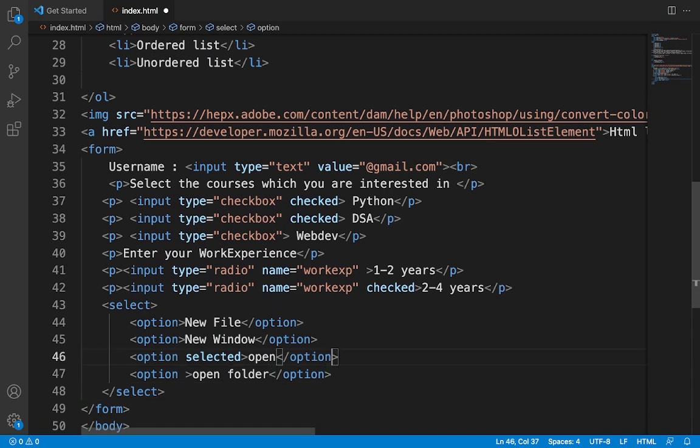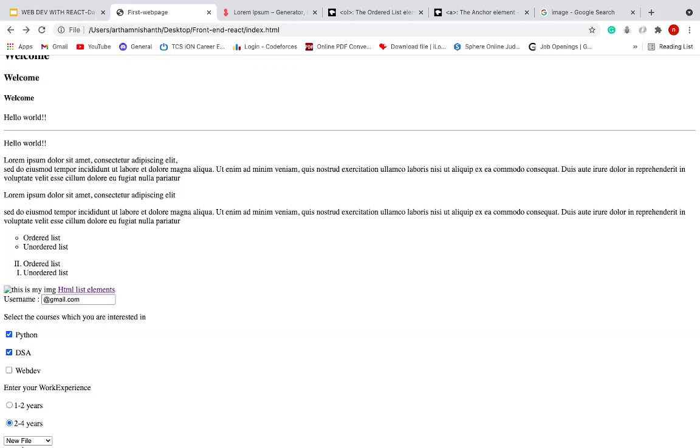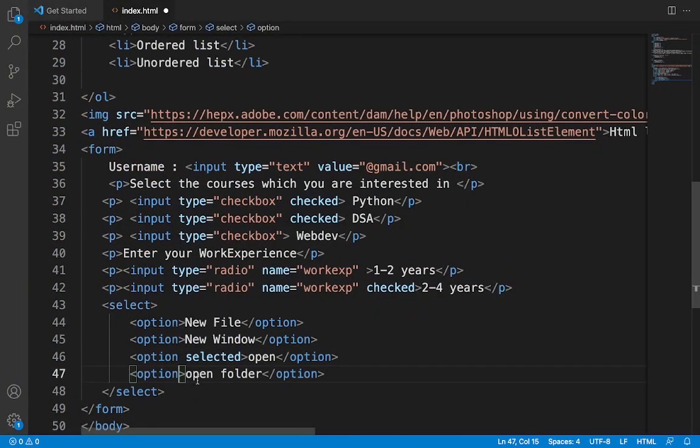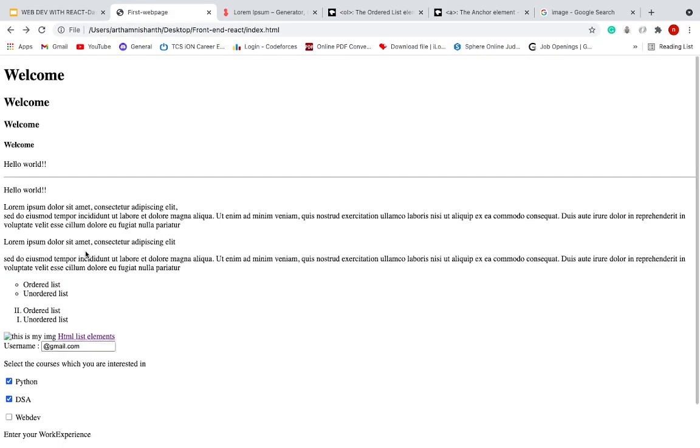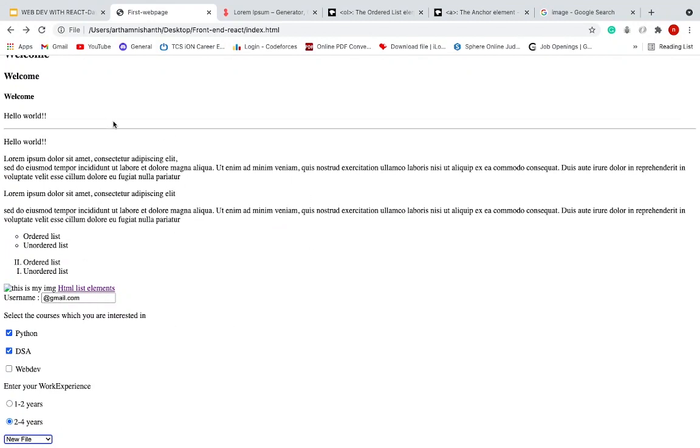You might be sure that it won't display two options, right? There's no place for it to display the two options, it will be displaying only one option. What if you give selected to two options? Just try this and check this out. You should be exploring more possibilities, what would happen. That's where you'll be learning the subject. And I'm just teaching you the part which will be useful for your JavaScript or React. If you wanted to know more, you can always go to your MDN or W3 Schools. You'll be getting more and more attributes over there.